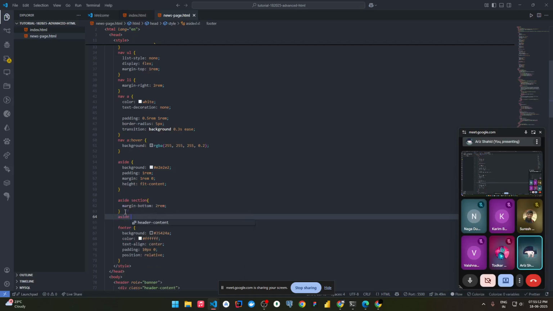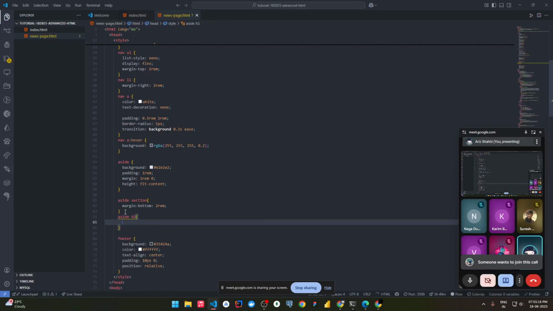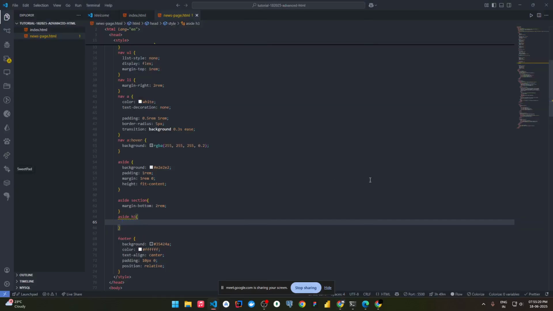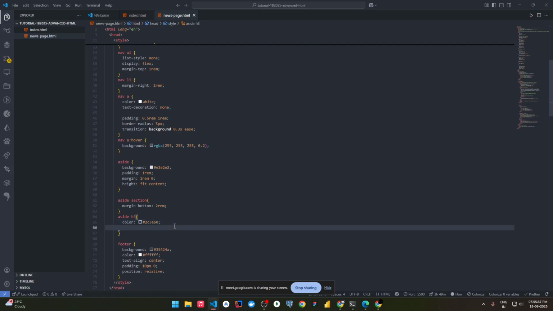Aside, now we are going to design the h3 tag inside the aside tag. We're going to use the color property, set to #2C3E50.